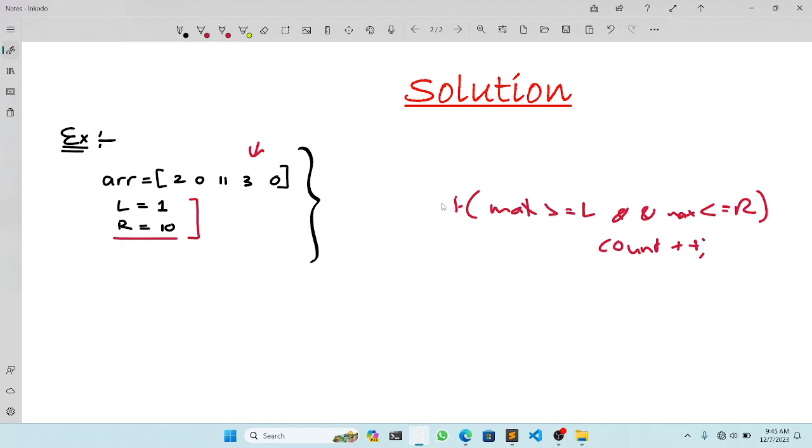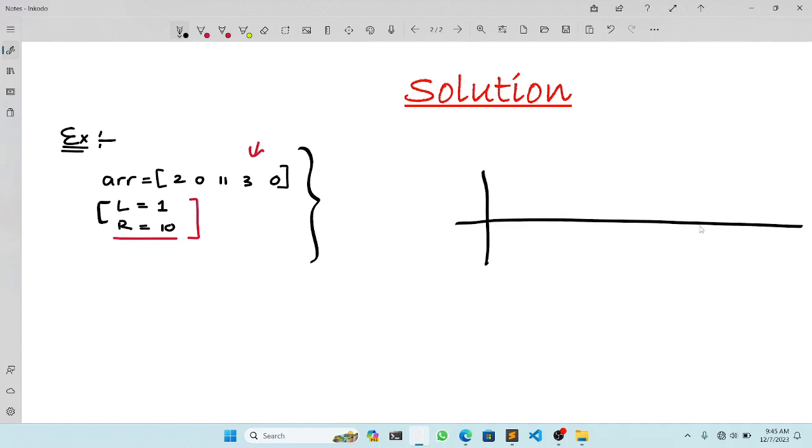But I'm more interested in the optimal and challenging approaches. So let me start with the optimal approach, guys. First of all, I will explain the intuition, and then I will talk about the approach. So see, we are given this particular range. So first of all, let me draw the number line. So the number line basically starts from 0, then somewhere I will have a point L.